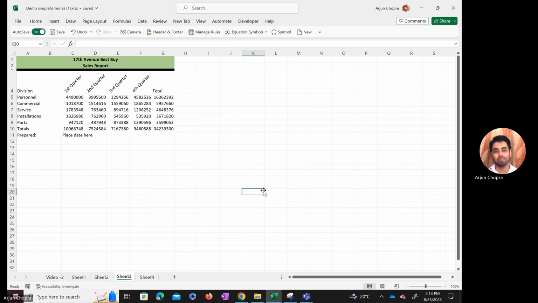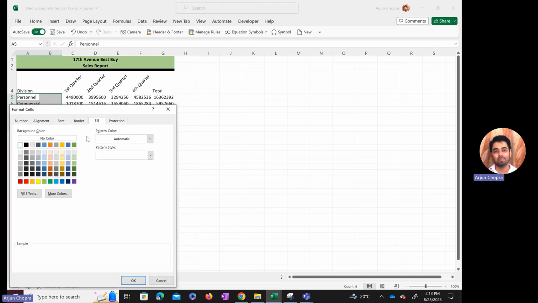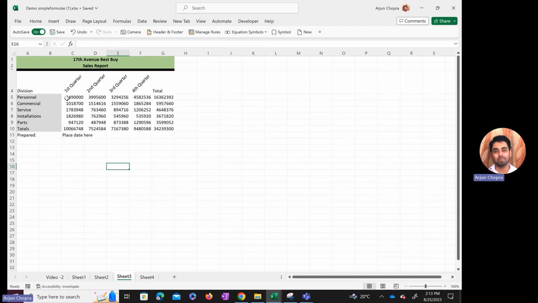and the lines have been removed. Now, the next thing which I wanted to do is change the color of this written text. So again, same old story. I'll right click and then format cells, and then I will click on this color, press OK. And down here, I wanted to add some symbols, some currency symbols. So maybe the dollar symbol I wanted to add.